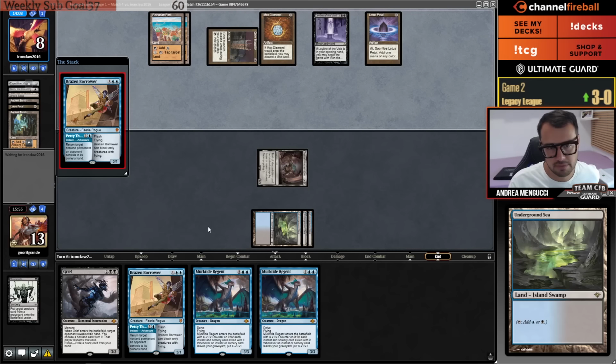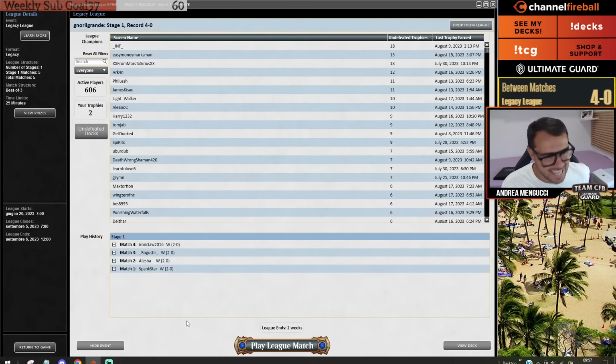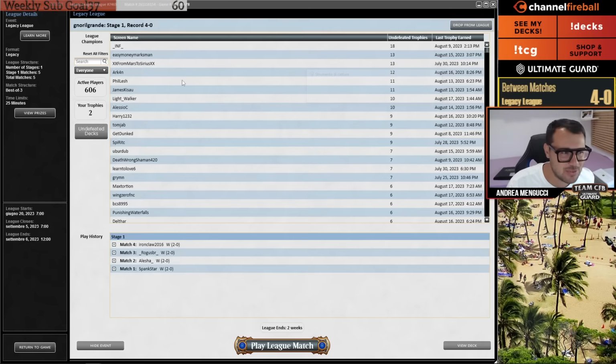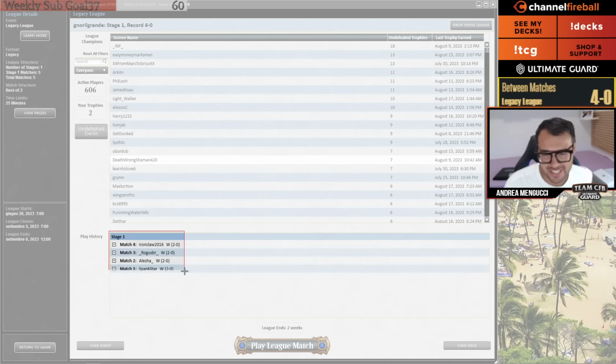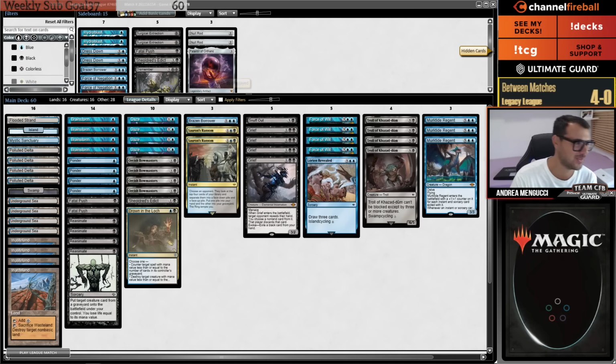Cost mox? No, I want to have lethal. Four zero, easy. Wow, look at that. Can we get back to trophy? I am at three trophies in a row, Magic Online. Can we get to the fourth one?